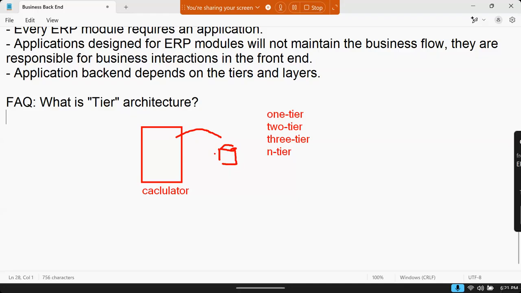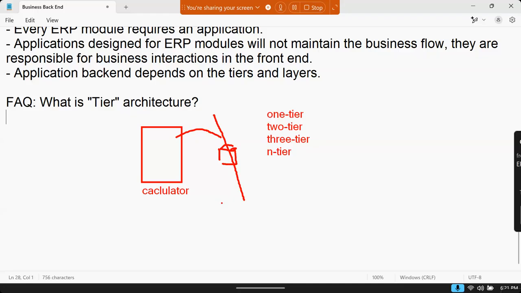Is a database required for a calculator? No. In whichever place you install it, it will run there, using the application memory to store and use some values. The memory of this machine is enough to handle its data.